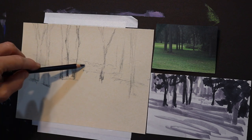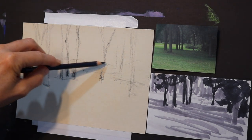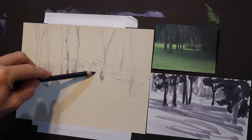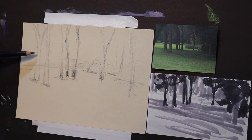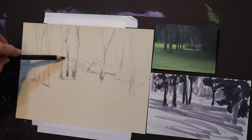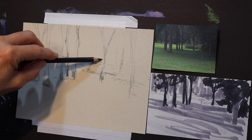All right, so as I'm still sketching here, I'll talk a little bit more about the underpainting. Now, you do not have to use the watercolor pencils that you're going to see me use. You can use whatever medium will get color down in mass or in big shapes that works for you. I have multiple videos on underpaintings and how to do them. If you have watercolor, and it doesn't even have to be expensive watercolor, fortunately, this UArt paper takes water. Water does not hurt this paper. This is a great paper. So you can use watercolor in place of the watercolor pencils that you'll see me using.